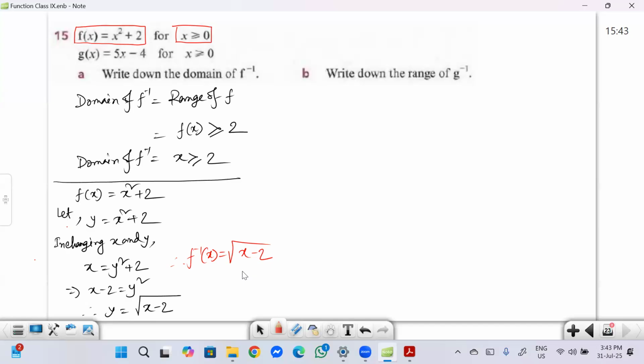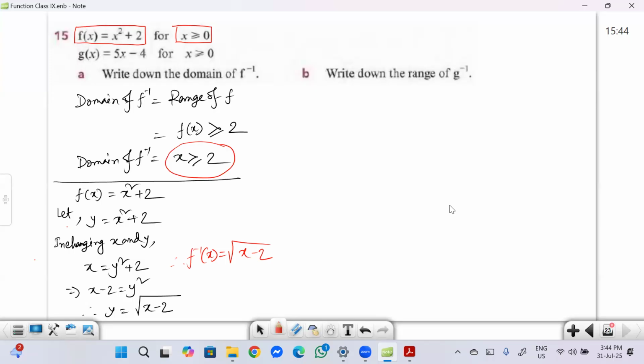So from the domain also, from the inverse also, we can find out that the domain of f inverse is x greater than 2. Because what is domain? Domain is the nature of input we can put, and what we cannot. Now if you look into the term, you'll see there is a square root, and square root is a limiting thing. How does it limit the domain? Because inside the square root there can never be a negative term, so you need to ensure that x minus 2 is always positive or 0. So x minus 2 is greater than or equal to 0, which suggests x must be greater than or equal to 2. That was the result we found, even without finding f inverse.